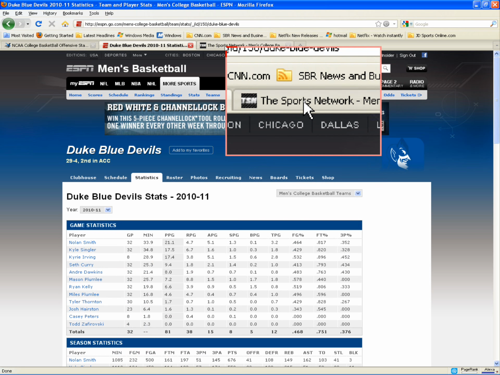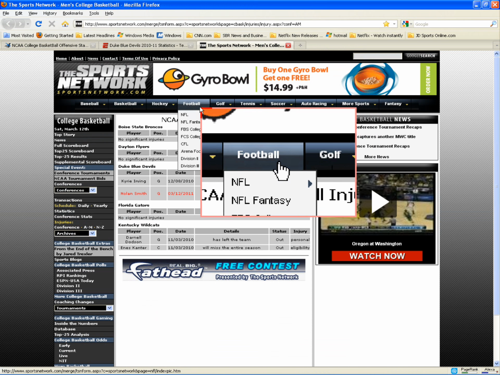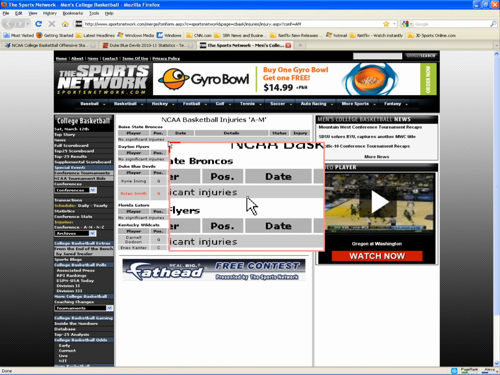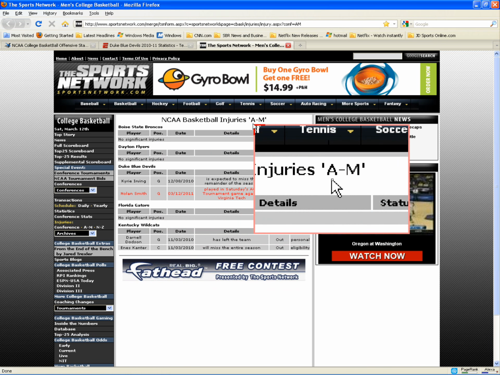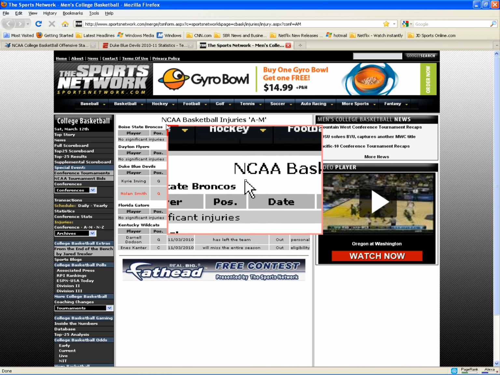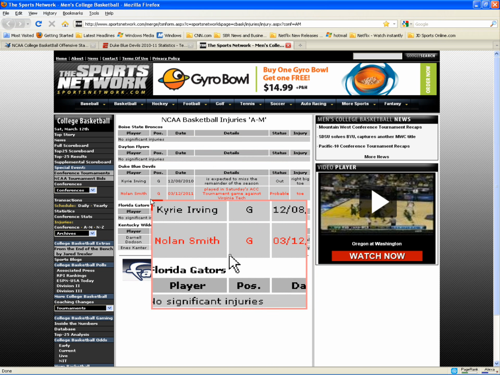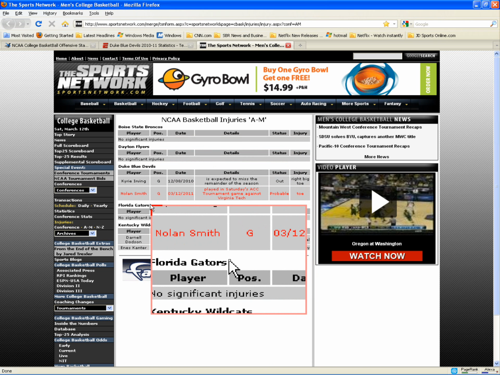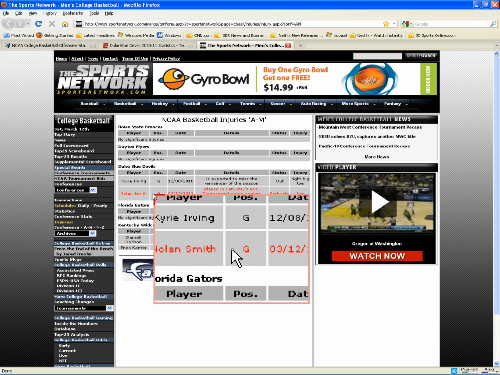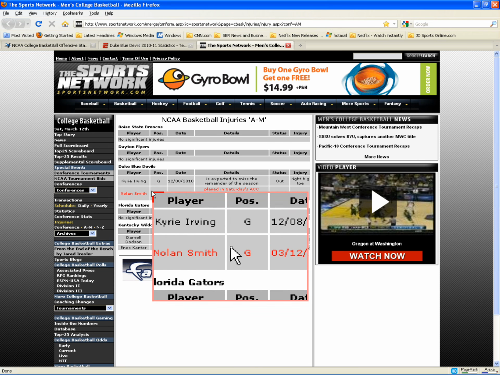So we're going to go over here to the Sports Network. And actually, there's not that many teams right now. This is all the A through M teams. There's only a couple, mainly because nothing's really going on except maybe a little tournament. The season is over, so it'll start back up more when whoever gets announced and then the tournaments and stuff like that. These are teams that have injuries associated with other little tournaments that are going on.